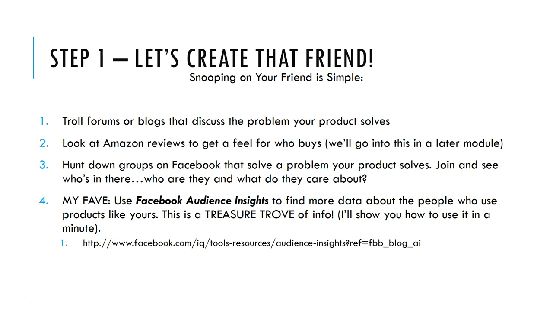The other thing you want to do is look at Amazon reviews to get a feel for who buys. Now, this isn't necessarily going to tell you much about their demographics, obviously, because Amazon doesn't have a buyer persona that says female, 35, 4 kids, drives a Lexus, right? This is going to tell you more the psychographics. This is going to tell you the reason why they bought that product. We're actually going to go a lot more into depth on this in a later module, so you don't have to worry about that right now. We're going to go into that with our competitive research, right?